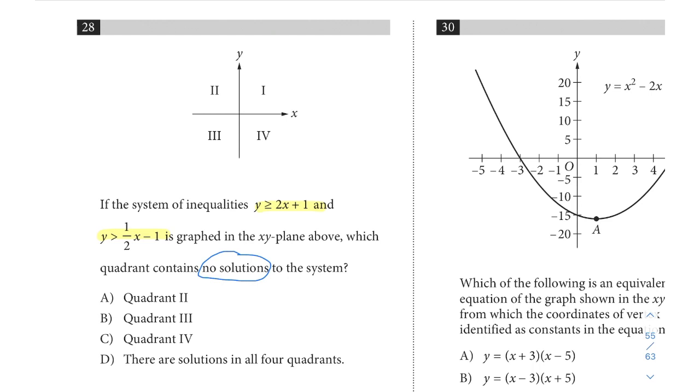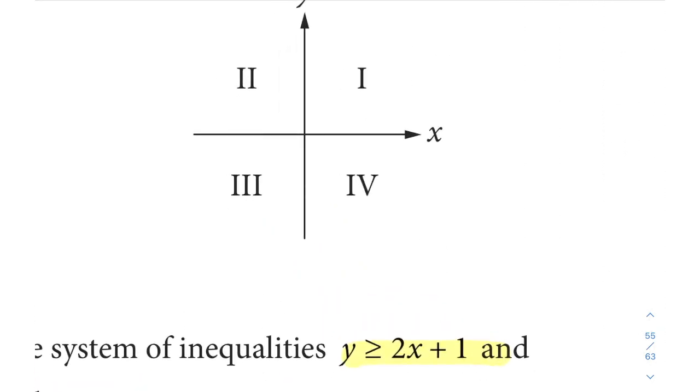So let's start by graphing each of these inequalities. So first we'll look at y is greater than or equal to 2x plus 1. And the easiest way to do this is to start with your y-intercept, which is positive 1, because this is in the form mx plus b, slope-intercept form. So you can start with that intercept. And then the slope is positive 2, which means you would go up 2 and over 1. And that gives you 2 points. And from those 2 points, you can draw a line.